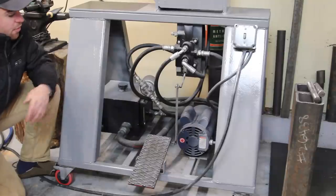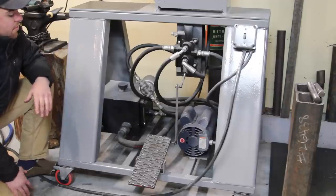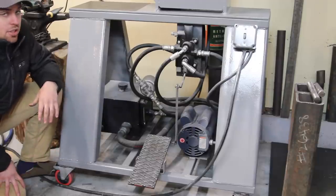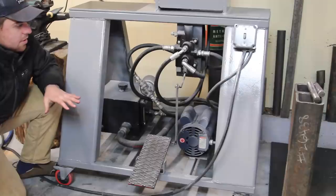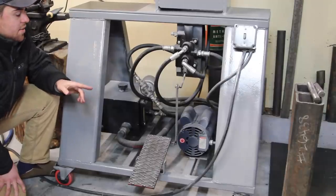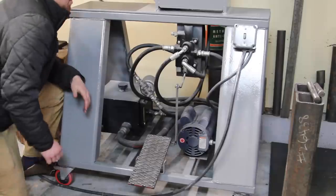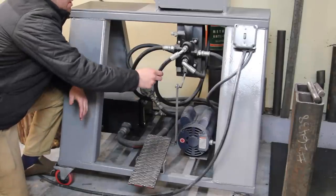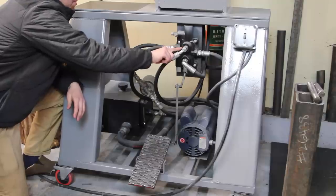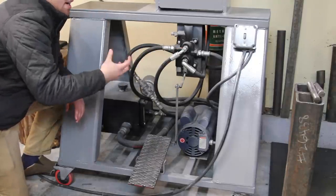And it's pretty straightforward. I know it might sound like a lot at first, but if you take it slow and figure everything out and plan it all out, it shouldn't be too difficult. The only problem I had with this particular press was the cylinder didn't use the standard hydraulic fittings that you could get at like Napa. They used a different type of fitting, which actually uses a gasket, because most of these standard fittings, the threads are tapered so that the more you thread it into like the valve, the tighter it gets.